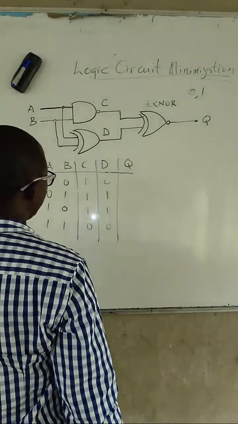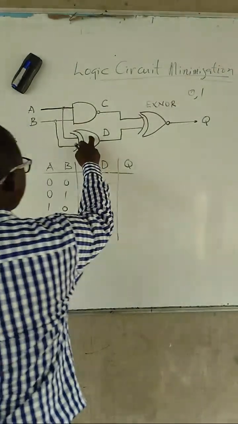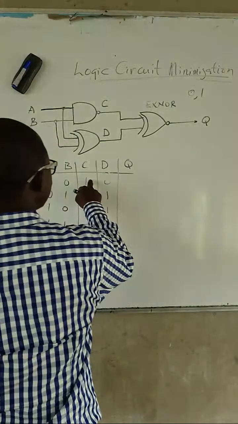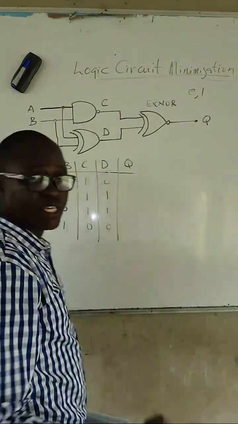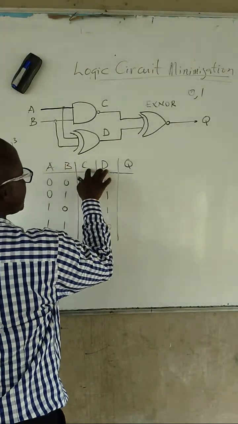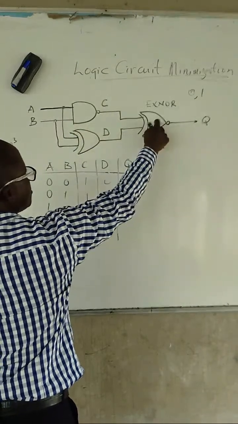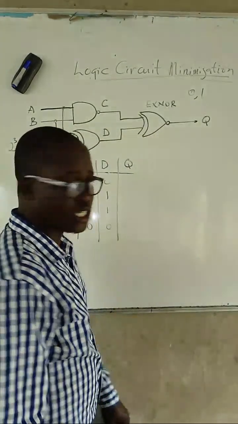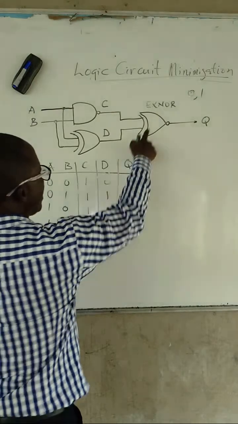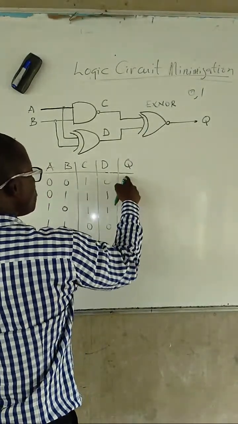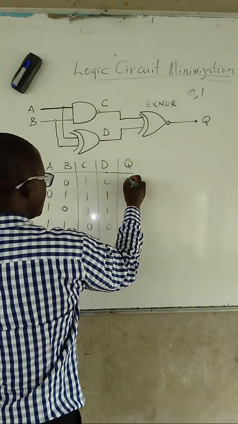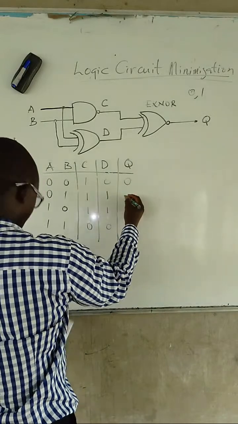Okay. So XNOR will be the reverse of what happens at XOR. Here C and D will be the input, so you don't consider A and B any longer. You consider C and D as the input. We are through with A and B. So C and D are like the A and B here, serving as input to the final output gate. What we do is this. We look at 1 and 0 for an XNOR. 1 and 0 would be 1 if it is XOR. For XNOR, it will be 0. The 1 and 1 will also be 0.